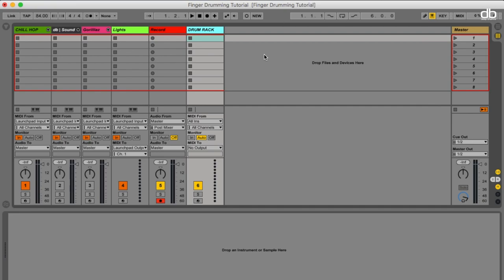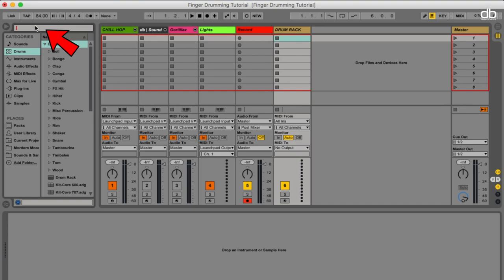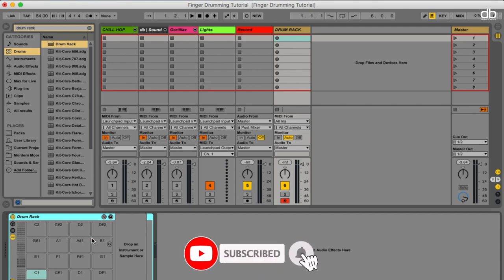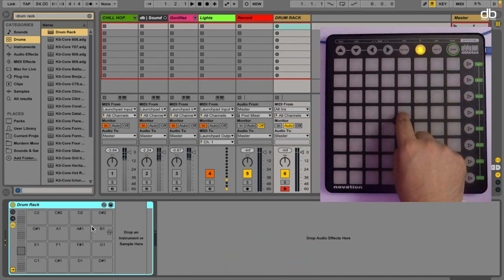Once done, it's time to add the drum rack plugin, which is built into this software. To do this, click on the arrow here on the left and that will open up the browser. Now search for the drum rack in the search bar. Then double click on it to add it, or drag and drop it here where it says drop an instrument or sample. So drum rack is actually a MIDI instrument. Once done, if you look at the MIDI controller, whatever pad is pressed, a light turns on in the software as well. That indicates where that particular pad is placed on the drum rack.